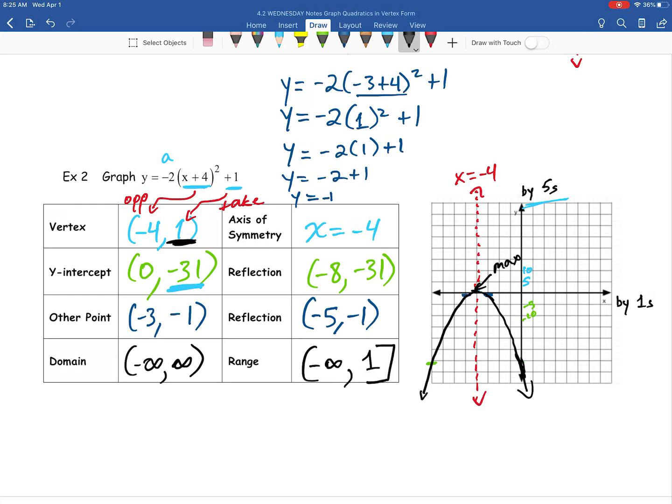Again, though, the main point of this example, guys, is to scale your graph appropriately when you have to, and your scales can differ based upon whichever axis you're on, so they don't always have to be the same. But again, that is example 2 from our 4.2 set of notes.